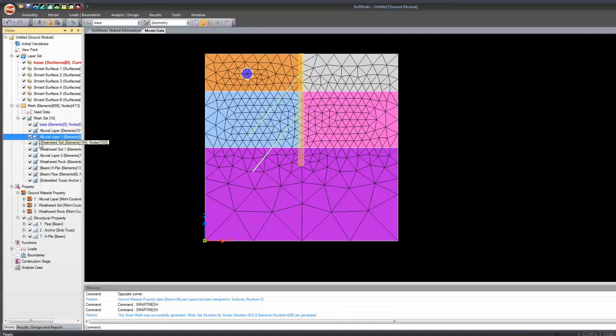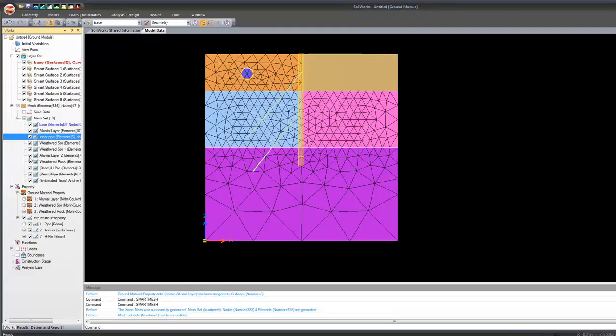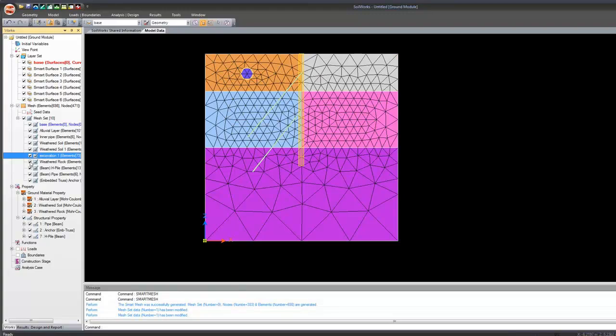So I will name it inner pipe so that I can deactivate it at the time of construction stage definition. And this is my excavation 1. Just press F2 and write the name as excavation 1. This basically helps at the time of defining the construction stage. Similarly, we have weathered rock and weathered soil 1. So this is my excavation 2.